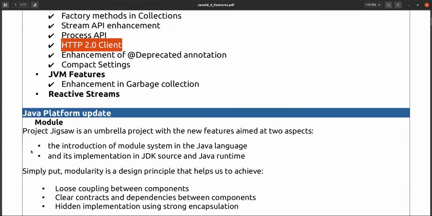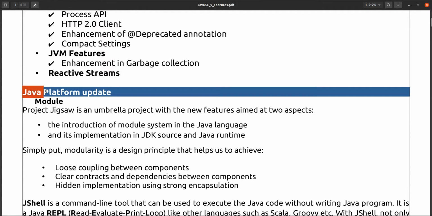So first we will see Java platform related updates, that is nothing but module and JShell. These two updates are provided in Java 9 for the platform. So what is a module?